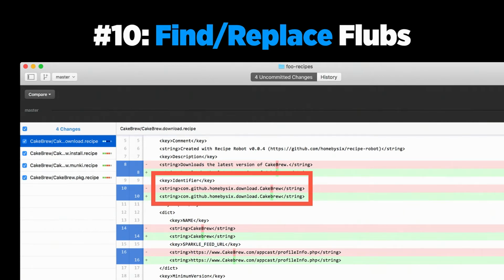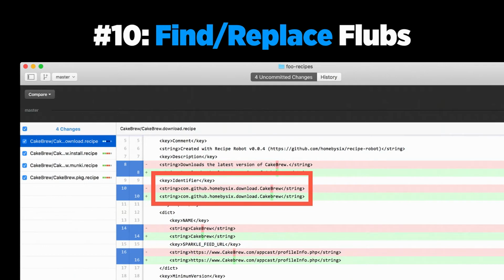for this. Unfortunately, I didn't pay quite close enough attention, and Cake Brew actually is not with a capital B, as I initially spelled it. It's with a lowercase b. So later I discovered that mistake, and I went back and did a find and replace of Cake Brew with a capital B with Cake Brew with a lowercase b, just in the Cake Brew folder, of course.